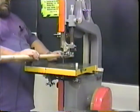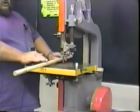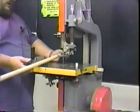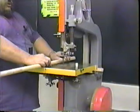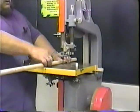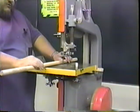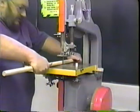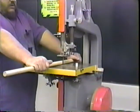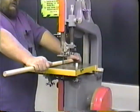If you read in how-to-use-machine books, there is a thing about cutting wood dowels. A wood dowel is a round stick, like a broomstick handle. And dowels are extremely dangerous to cut. If you go in freehand, you have a blade that is going down. The power is taking it down. You have a surface which is round, and it wants to spin like this. And when it spins like that, it's out of control, and you can get a hand or finger pulled into there. And it's real dangerous.